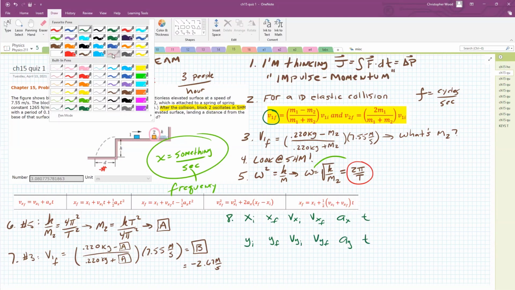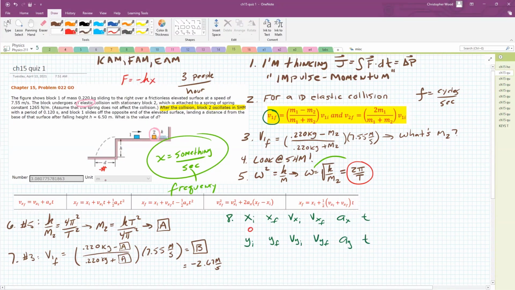And what do I know? I know X initial is 0. So here's X initial equals 0. Here's X final right here. This is X final, my dollar sign. So dollar sign for X final. Here's Vx initial. Vx initial is going to be whatever's sitting there in calculator memory location B. Got it? Vx final, there's no acceleration as this is traveling through open space, because there's no x acceleration. Time is, I don't know.